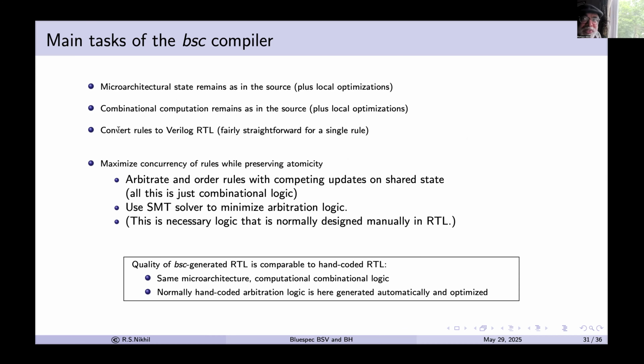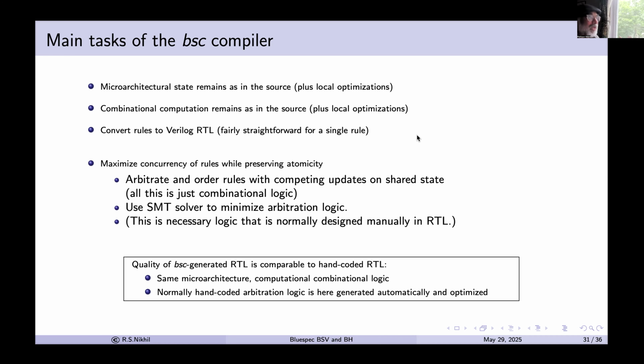And the most serious thing it does is the conversion of rules into Verilog RTL. If you think of a single rule, it's very straightforward. Think of an always block, and then think of an if-then-else, where the if has the rule condition in it, and the body of the if has the actions being performed. So in that sense, it's very straightforward.